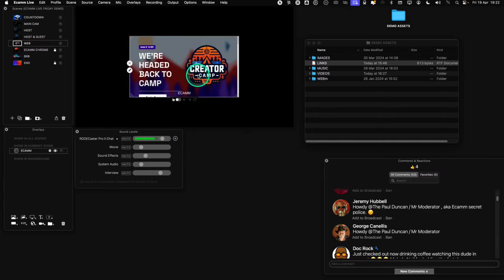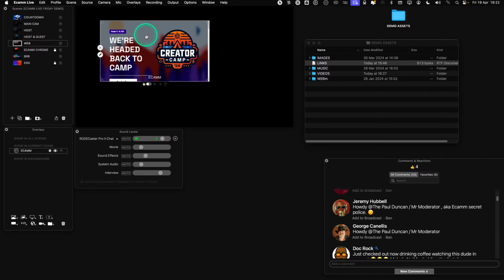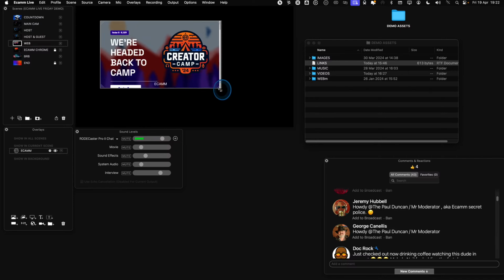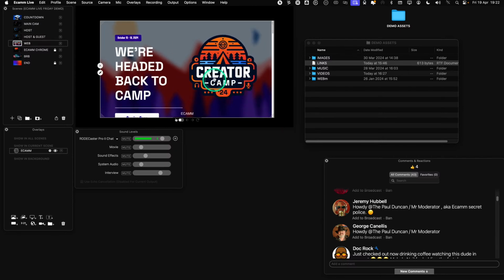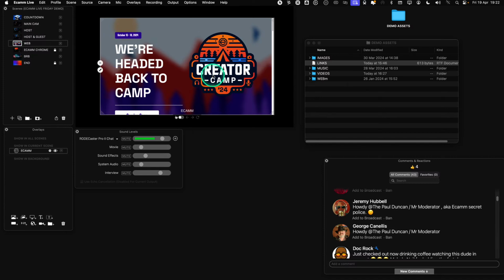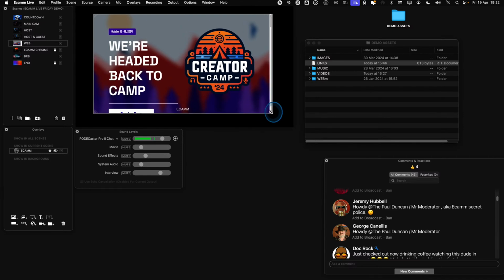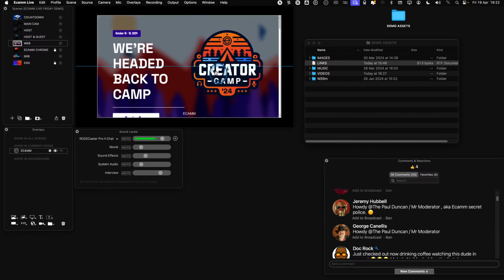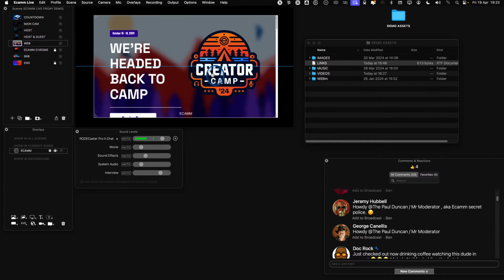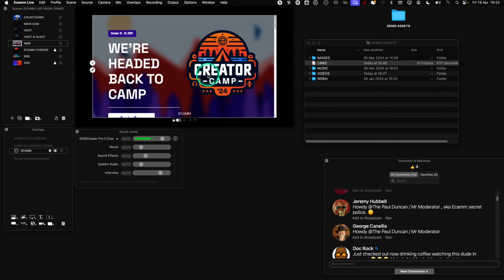Take a second. So the web widget is effectively a browser. Now it's not the same browser as Chrome. So if you have a website that you're actually showing that has some sort of credentials that needs to be entered, it's not going to persistently keep those credentials when you go back to the scene. So think of it as a browser without sort of cookies or JavaScript and things like that. And for the most part, it serves a purpose and works really well. So this is our web widget, and I'll show you what these little things do in a second down here.